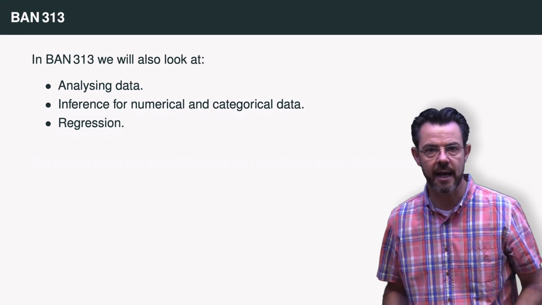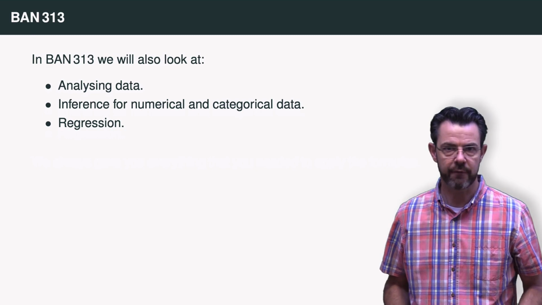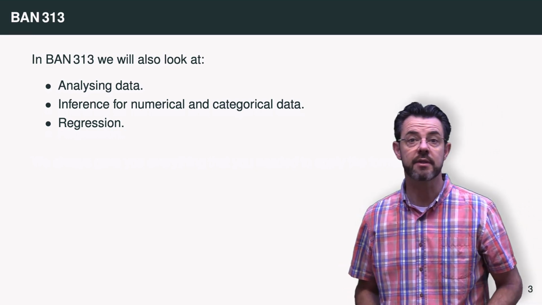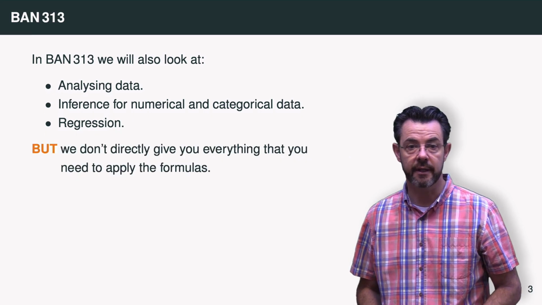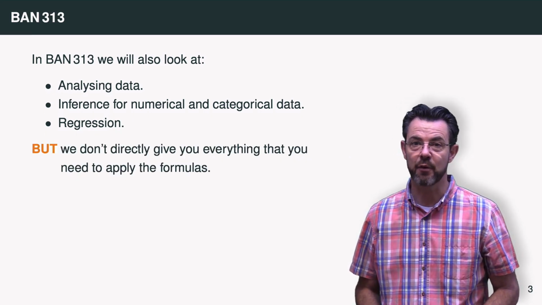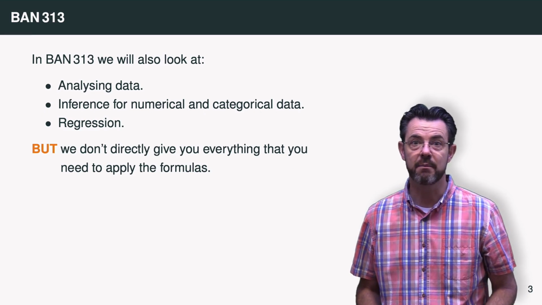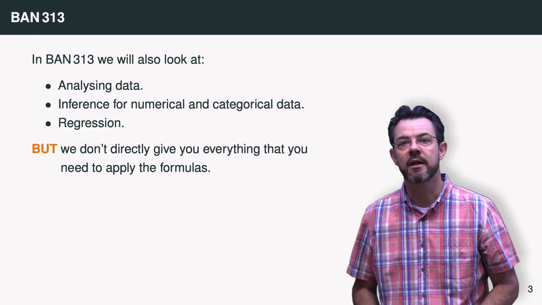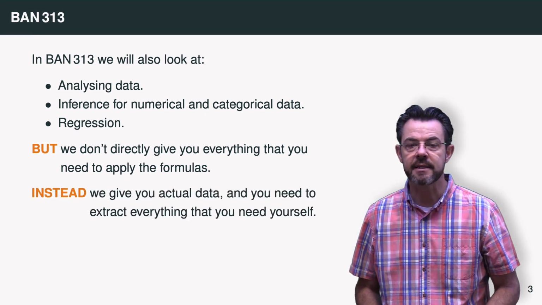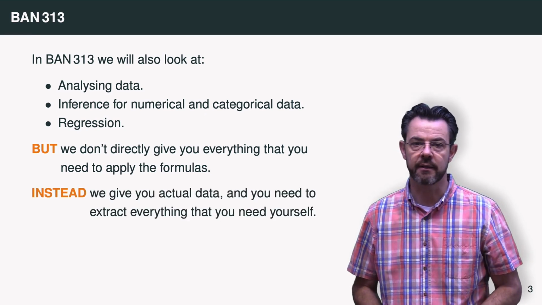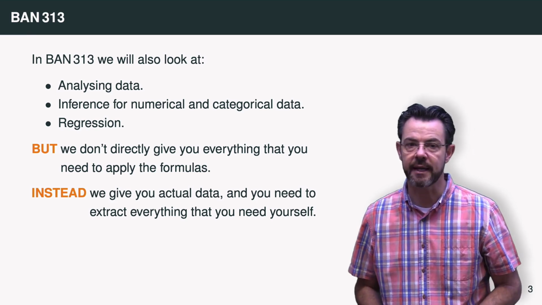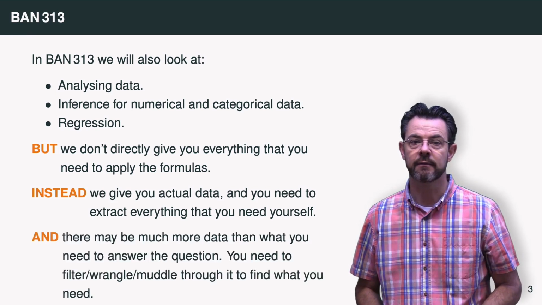Again, we analyze data and we do inference for numerical and categorical data. And if we get to it, we'll do some regression. The difference is we don't give you everything that you need to apply in the formulas. We don't give you the mean and the standard deviation or the different values or the alpha values in some cases. Instead, we give you actual data. And you need to first extract everything from the data that you need.